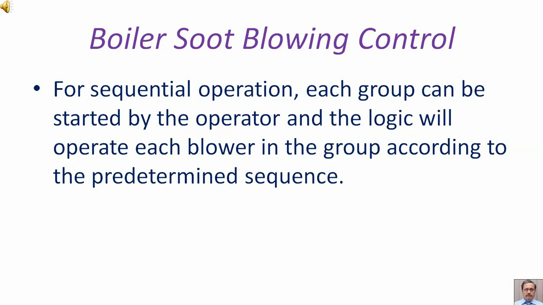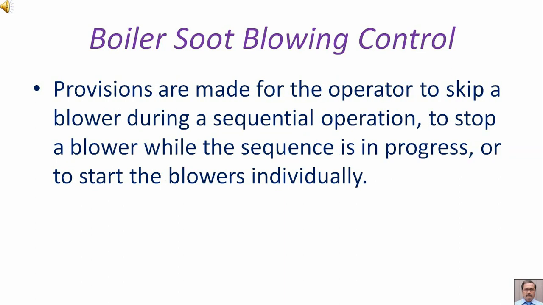For sequential operation, each group can be started by the operator and the logic will operate each blower in the group according to the predetermined sequence. Provisions are made for the operator to skip a blower during a sequential operation, to stop a blower while the sequence is in progress, or to start the blowers individually.